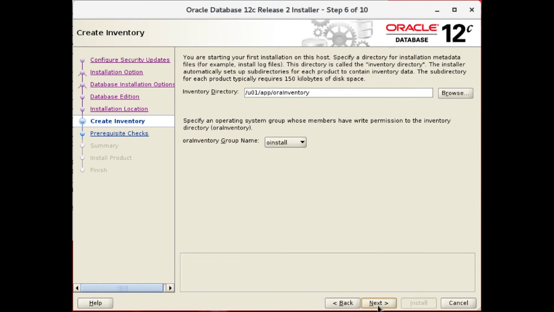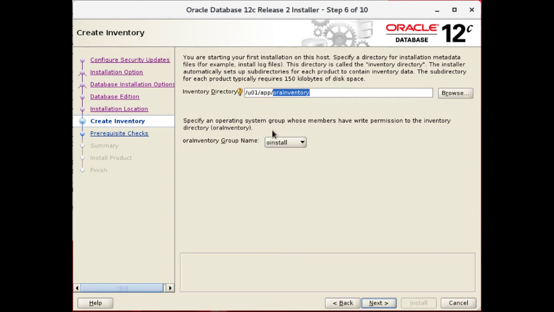The next step, step number 6, is the inventory directory. The inventory directory tells what software is installed on this server. This is shared between all the different installations. The Aura inventory directory, the one here, is where every time you install a new software on this machine, it will be registered. So in the future, when you want to know what's installed on this server, you can just check the components of the Aura inventory directory and see what's installed.